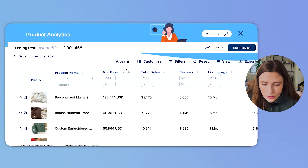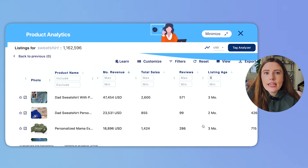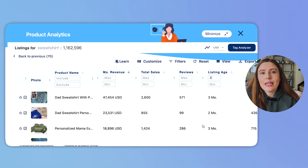After reviewing everything, I'm going to look at what's trending in the last three months by filtering to a max listing age of three months. This lets us see if there's something with a little more seasonality or recent hype that we can utilize in our design process, beyond just what has done the most sales over a larger period of time.